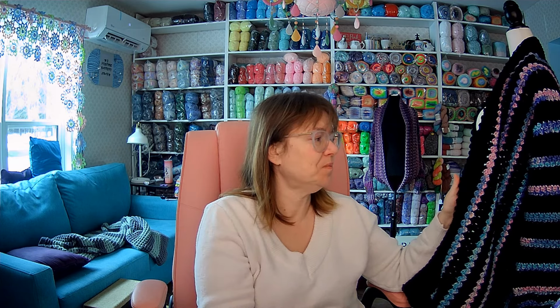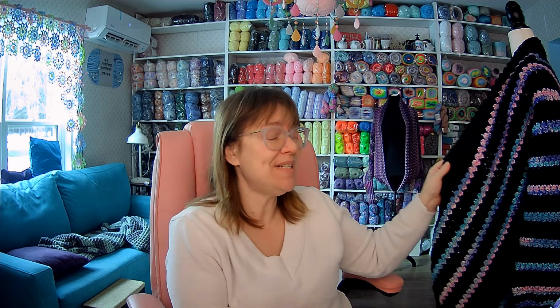How do you put it? Listen, one sec. I need to find out what that is. Hold on. Okay, I'm really sorry. It's the front post half double crochet and the back post half double crochet. And I went down a hook. And I'm working on a tutorial on that right now. And I show you how I do all that. But that's coming. It probably won't be until next week. It is what it is.